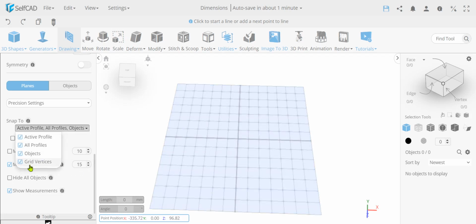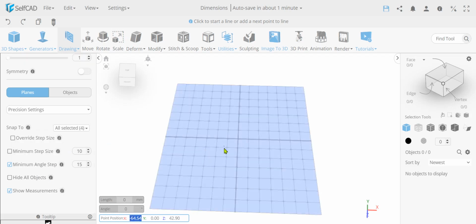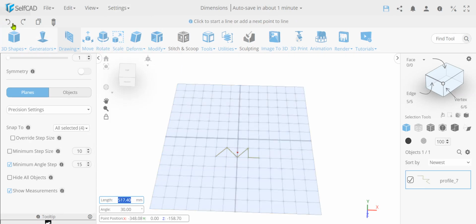The first thing is you can set the snapping options, and if you have nothing on here, there's nothing to snap to. The only thing that can snap is grid vertices. If you activate this, it allows you to start drawing from point A to point B by simply snapping to grid vertices. And you can obviously adjust the grid vertices based on the workspace settings. You can adjust the grid boxes and so on.